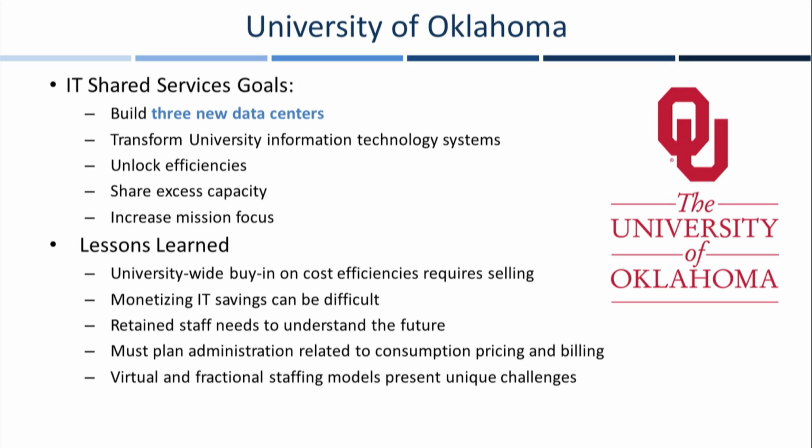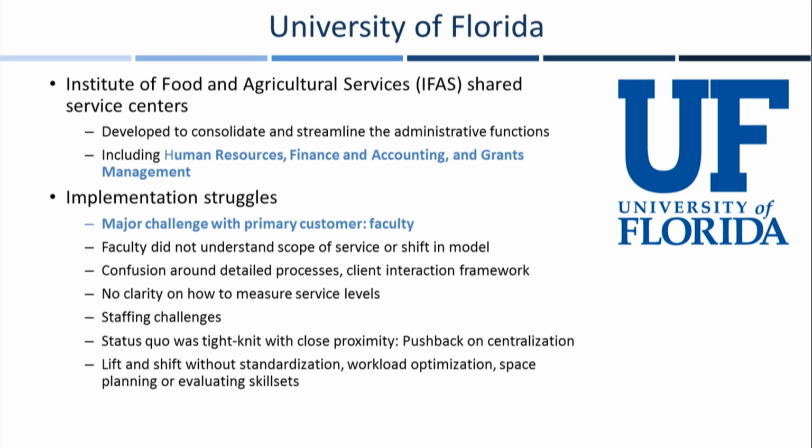University of Oklahoma, this was interesting. This was about IT. Really key is cost efficiencies was one of their key drivers. It's always there, and you don't need to be scared about that. You don't necessarily start with cost efficiency. Start with the quality, start with the compliance, and say, by the way, it's going to be cheaper. That gets people quite excited about it. University of Florida, they had a major challenge with their primary customer, the faculty. So you really need to have a strong engagement program.